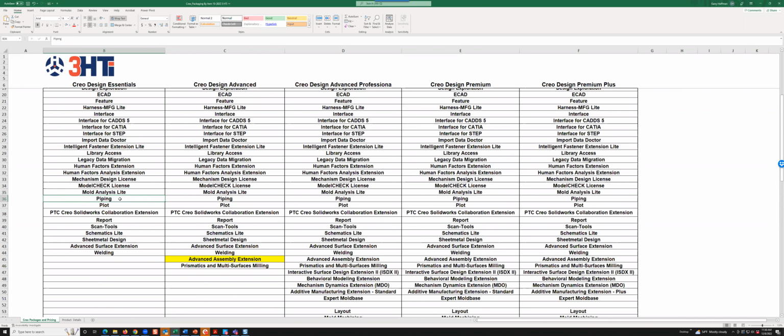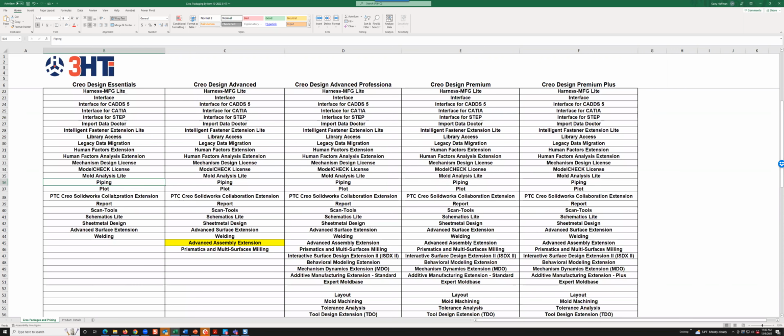Piping, we already covered. Plot, it's kind of a goofy one, but back in the day, before we had a lot of functionality in like 1990, we would sell Pro Calcom, Pro Versatech, and Pro HBGL. There's something from the past. So today, obviously you're going to be able to print, and that's what that is. It used to be a $1,000 option way back when, where you would get all three of what I just mentioned, or you could buy them individually for $500. So software has changed quite a bit.